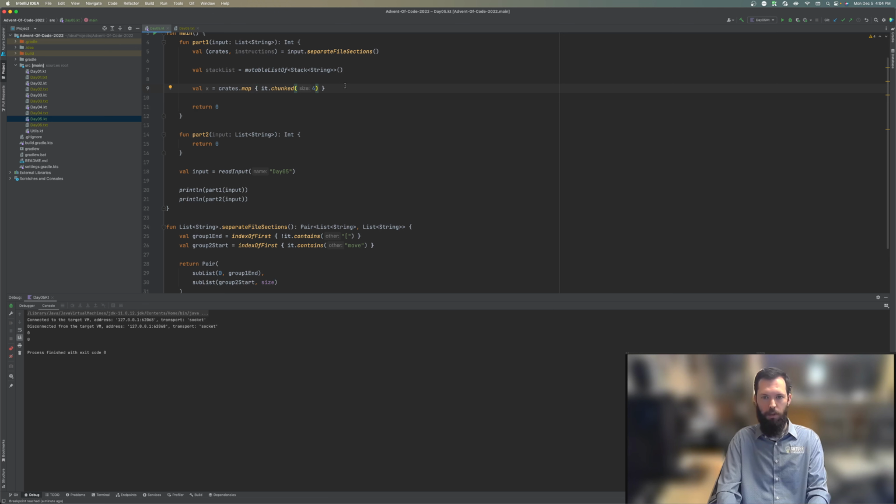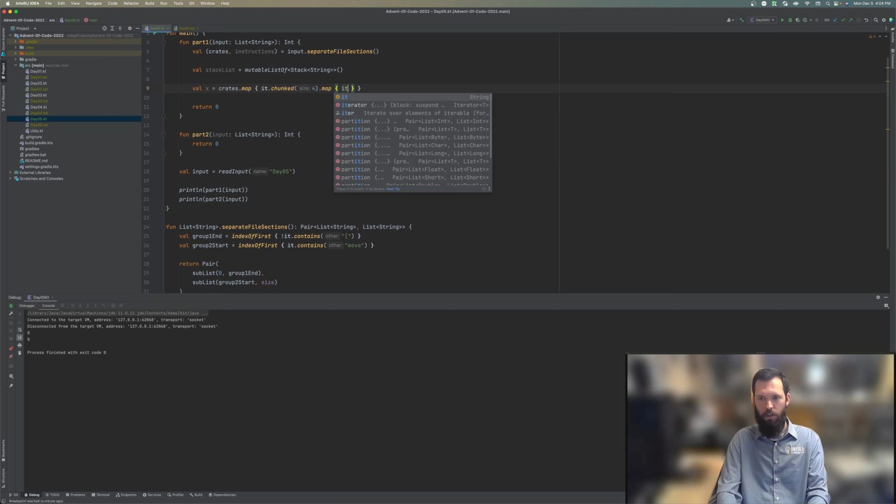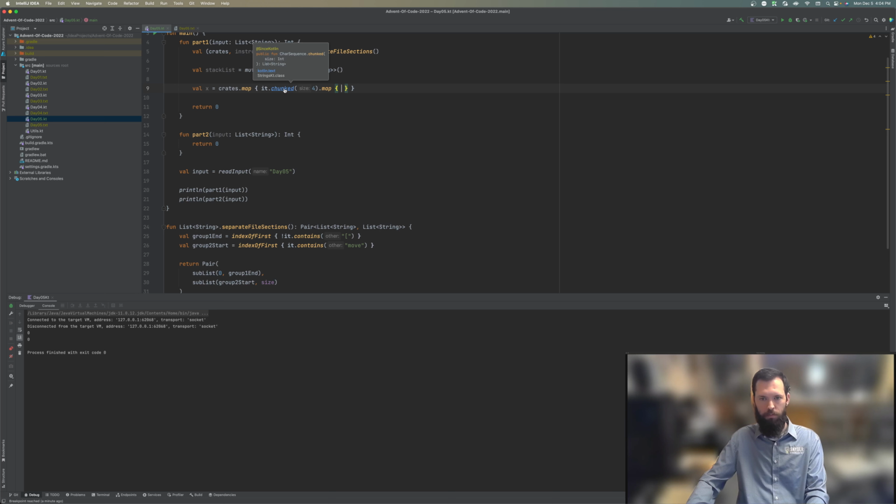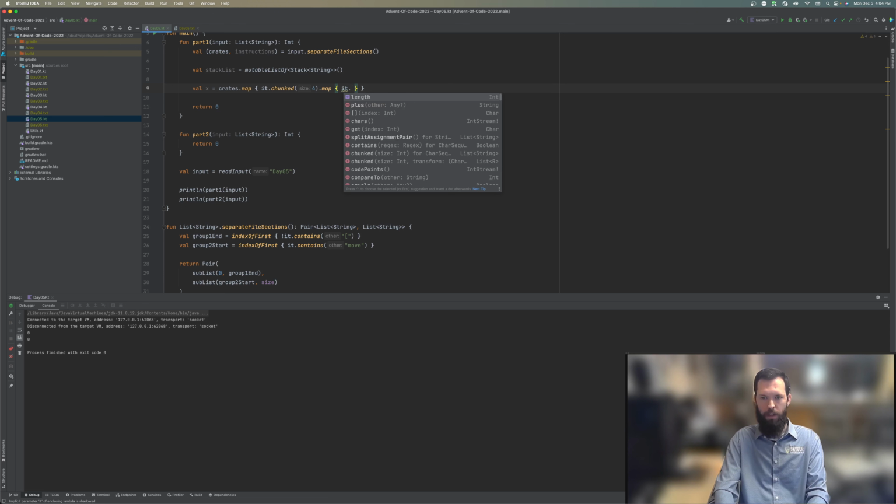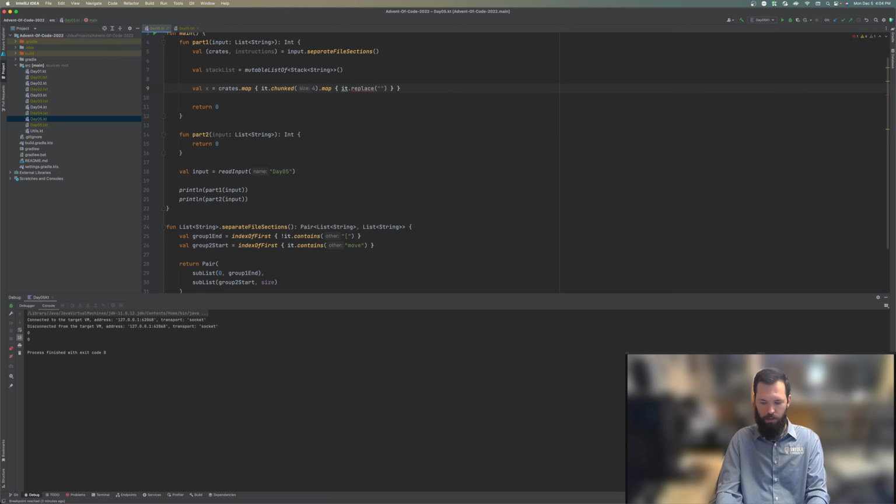Chunked, and we will map each of these strings to, let's see, chunked is a list, map is going to return still a list, so we could just replace opening brackets with empty string.